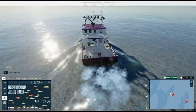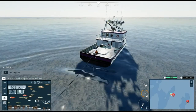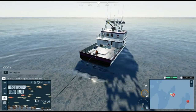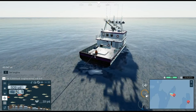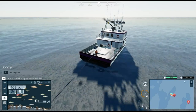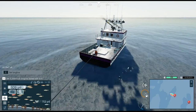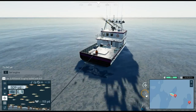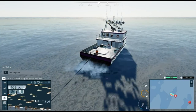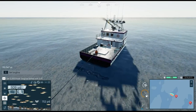So we're going to set five lines, and then we'll be right back with you, so that you don't have to sit and watch. We're either going to set five or 10. I don't know yet, probably just five to see. Because 110,000 pounds is not the most, especially when you can catch 20,000 pounds a line. So we'll definitely see. I'll be right back after that is done.